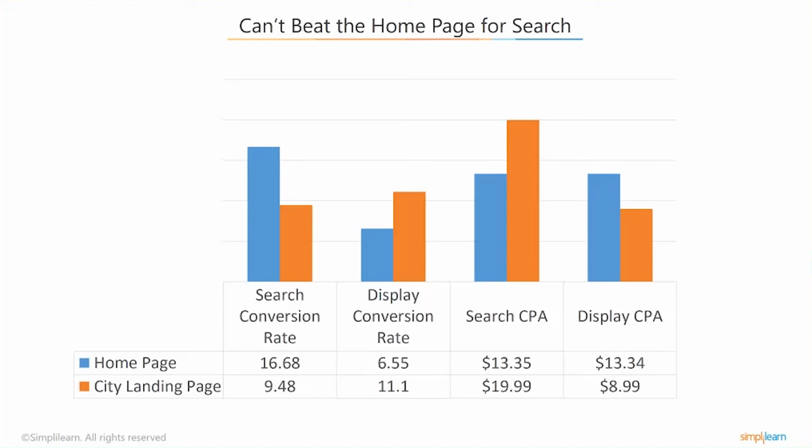They spend a couple hundred thousand dollars a month. Every search click goes to their homepage. On display, the city pages are different. They work better for display. Now, when you think about the user, if someone is searching for nanny services, this person has thought about this. Who is coming into my house to take care of my kids? So family, money, time. The things that we want part of, we have to be really careful as marketers. This affects one of the big 3, family.